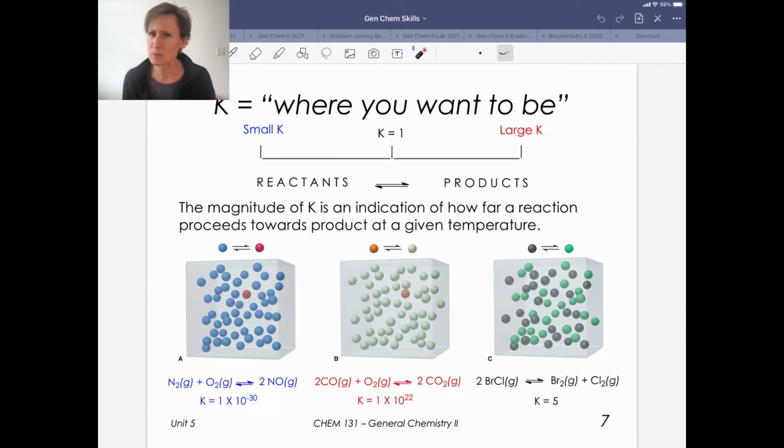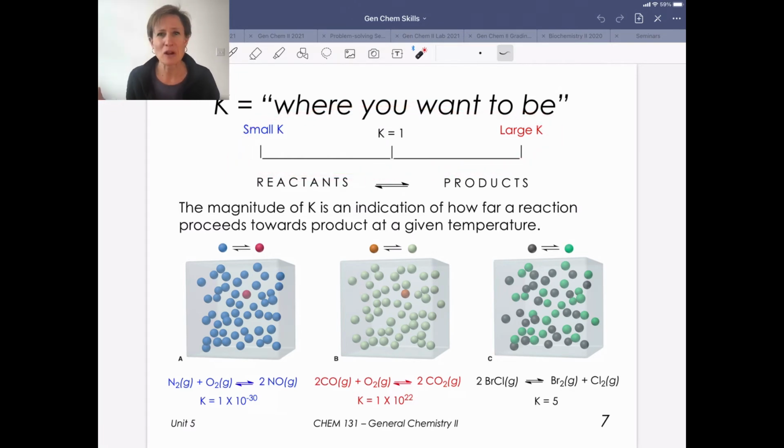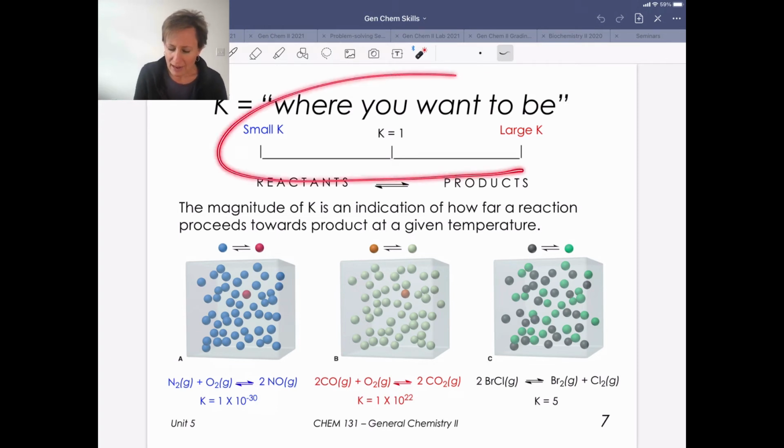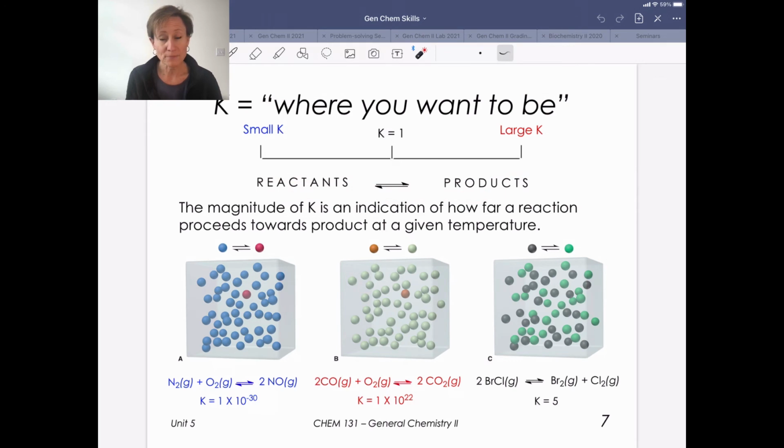All right, this last little bit is conceptual. How do we think about equilibrium constants? I want you to relate them to a number line, right? You learn number lines in elementary school. Small numbers are on the left, big numbers are on the right, okay? So what I want you to be able to think about is mapping a number line above the top of your chemical equation, and then ask yourself, where does my number sit? And let's go through a few examples here.